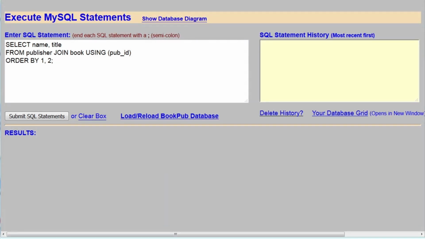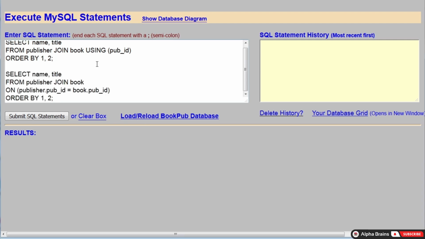This lesson is on using joins using the on clause. Just as a reminder, I showed you how to use the using clause to join tables together. This essentially says that the pub ID values need to be joined where they are equal on a row in the book table and a row in the publisher table. But let's go ahead and rework this and do this as if we were using the on clause and we're a bit more specific. So I'll go ahead and copy in the statement just below here.